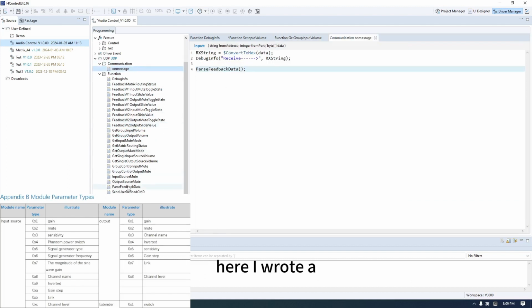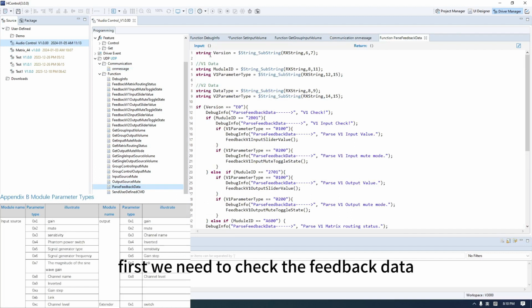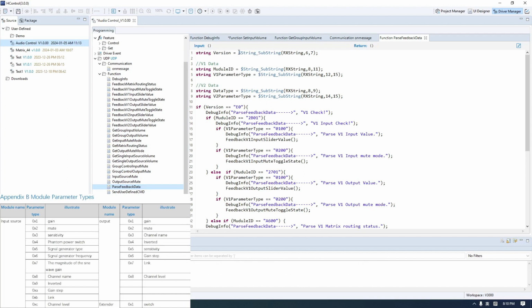Here I wrote a parsed feedback data. First, we need to check the feedback data is with version 1 or version 2. Here we use string substring to get the byte 4.